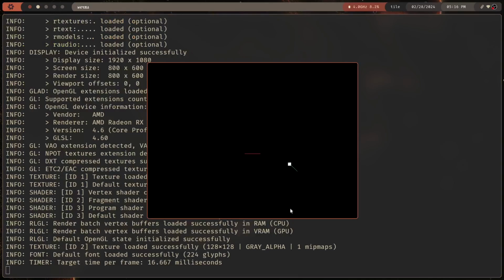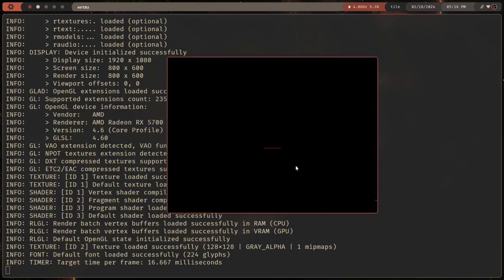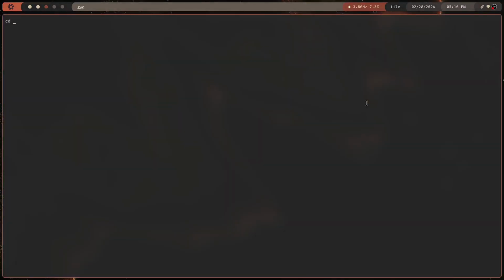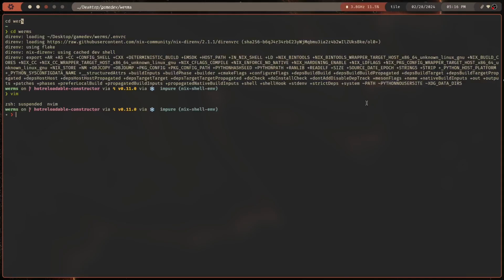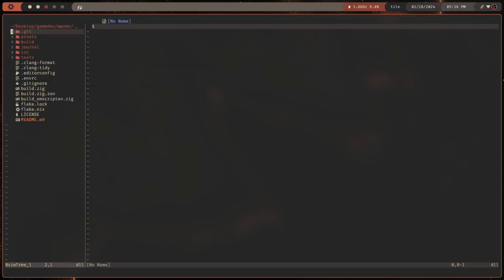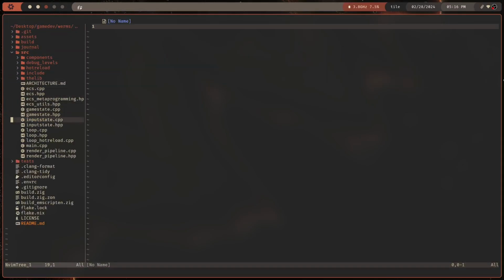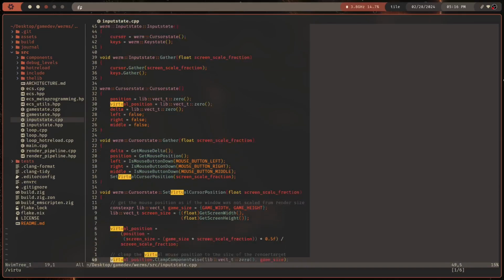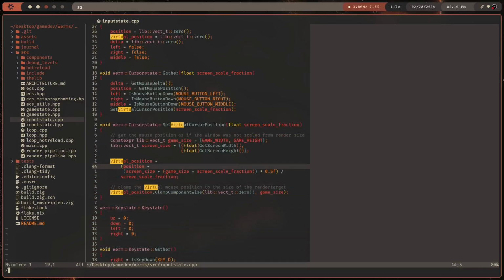Okay, so I was not correctly transforming the mouse position here. That's unfortunate. So I'm going to quickly take a look at how I did that, because I did it in another place. I think it's in, I have something called input state. Yes, set virtual cursor position.